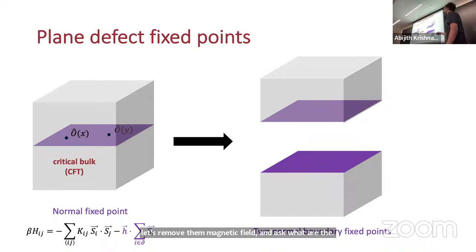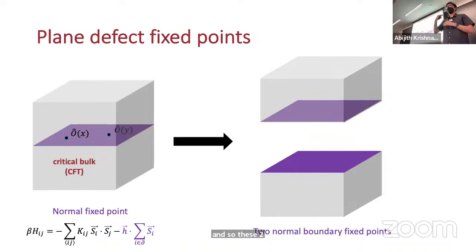So if I start with this plane defect, all the spins being ordered, everything directly above a spin will just see that there's a spin being ordered below it, and everything below this spin will see that there's a spin being ordered above it. And so these two halves of the space don't talk to each other because all they see is a plane of ordered spins. And that's why you can split it up.